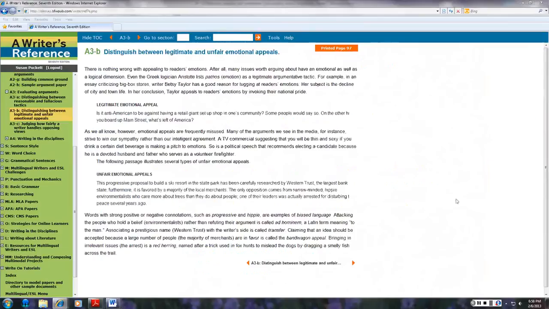When we appeal to emotion, that is legitimate, and it is a legitimate argumentative tactic. But remember that we should not misuse emotional appeals. We need to make sure that we're not using words with connotations that are not legitimate to our argument. We need to make sure that we're not attacking the person instead of addressing an idea. We need to make sure that we're not distracting the reader. So there are legitimate ways to appeal to emotion that fall into reasonable argument, and then there are ways that are not legitimate. So be aware of them, both in what you read and in the way you write.